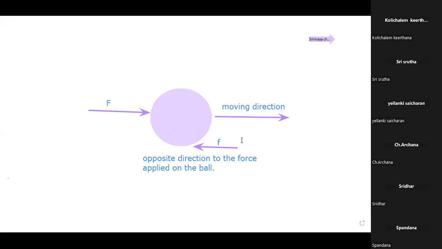The conventions, and as well as the sign, are the most important things in physics, and as well as the directions of the forces applied. So here in the forces area, the frictional force produced between the ball and floor is opposite to the force applied on the particular body. Everybody understood this one now? Because I am putting one more question to you. I hope everybody understood this one.